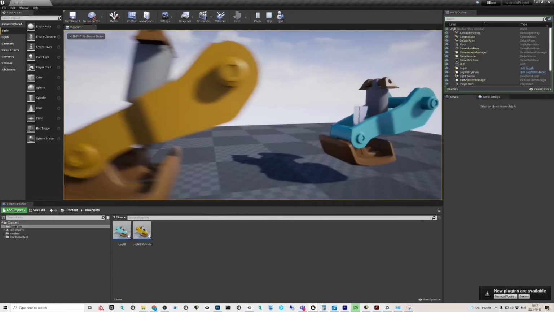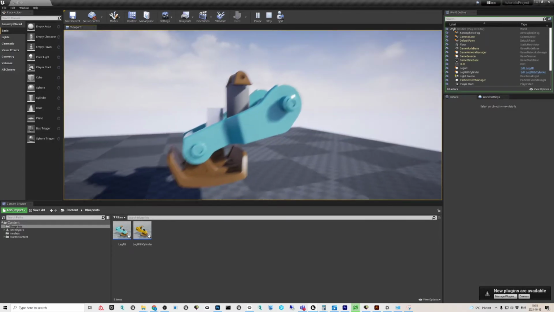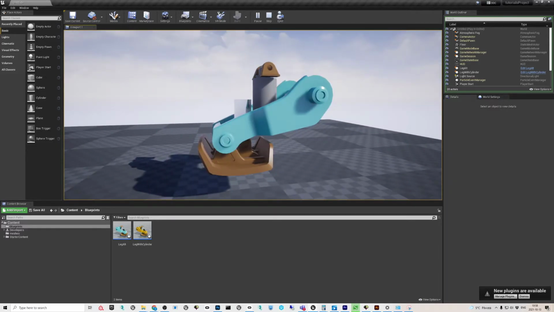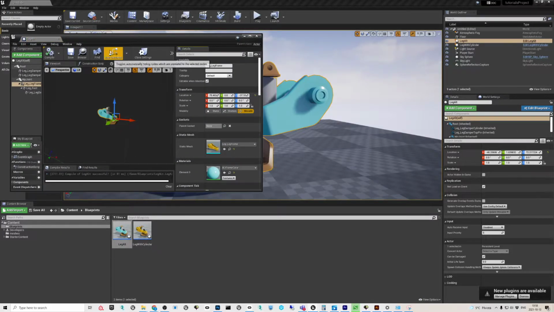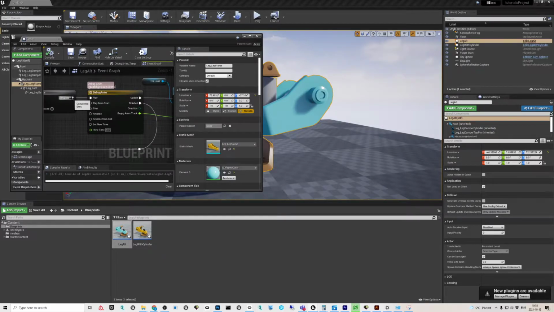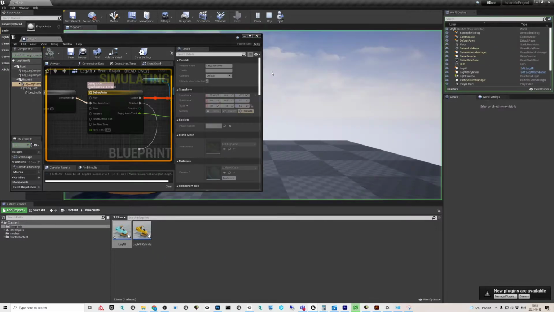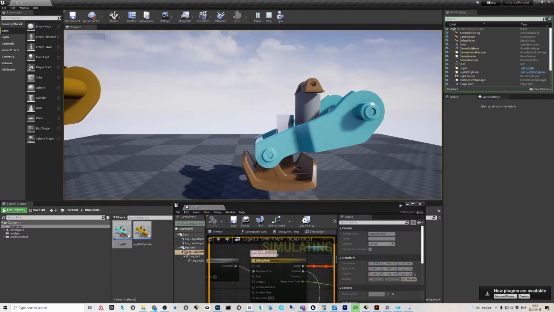Now we can see that it's oscillating. It should keep oscillating, but it doesn't. Let's go and check. I did something wrong. It should be play from start. Play is just play, and then when it's done, it's done. Play from start always starts it to play from the beginning. Now it should be looping, doing its thing.